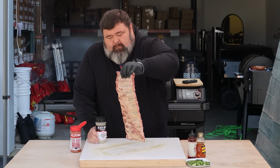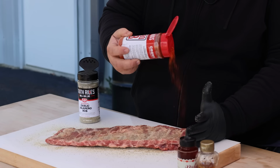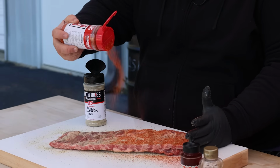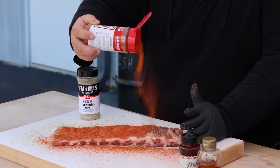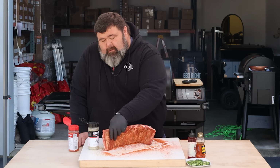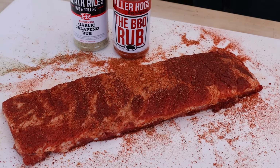Let's flip them back over. Just working in layers here. Now for a little barbecue flair, I'm just using my The Barbecue Rub. Y'all know this stuff, it's that OG. Got the color, got the look, got the flavor. Flip them over, do the same thing to the meat side. And for the edges, I'm just gonna take the ribs and just kind of dab them right on the board. Just get a little seasoning on the sides of them. So we're gonna let the ribs just hang out here on the cutting board.